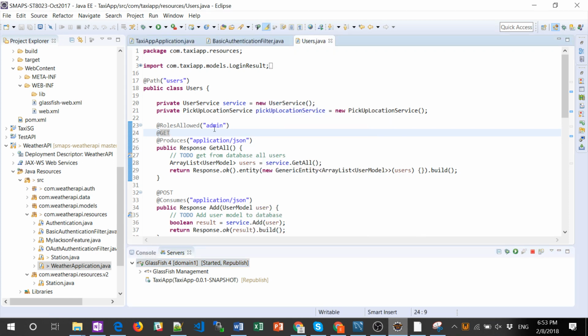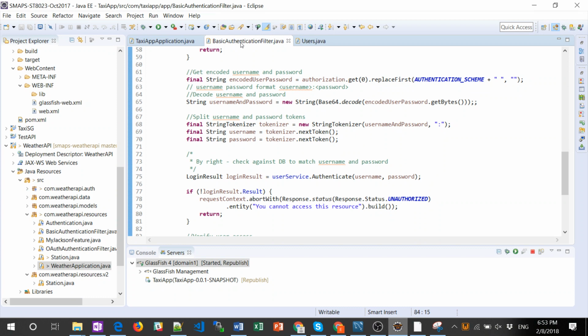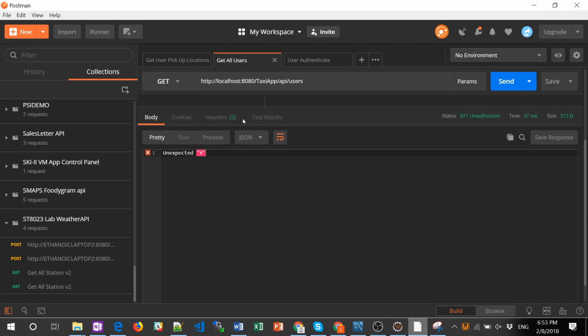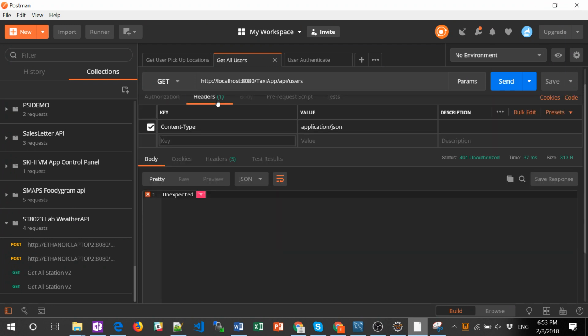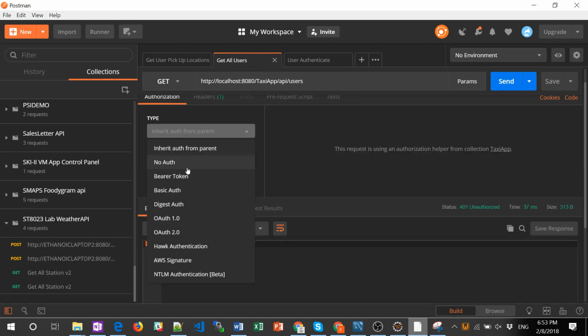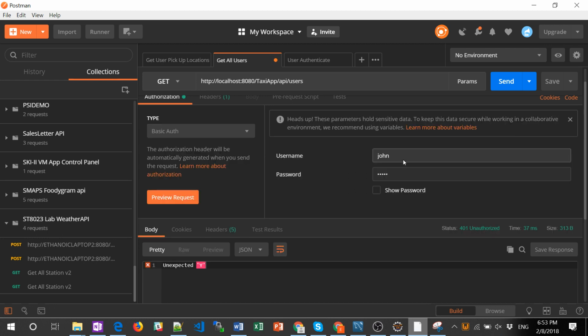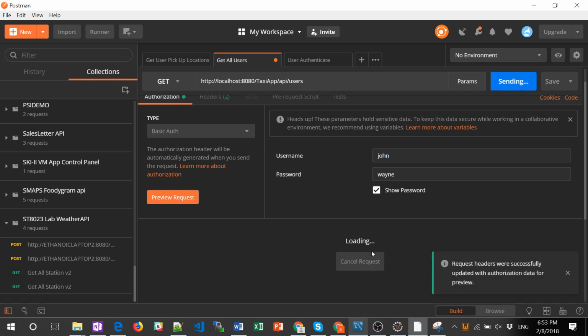Now I will get all users, only one admin person to go in. Okay. So when I have an admin here, which is a bit different. So when I'm sending my authenticated request over, I am sending username and password, which is encoded. So start off by going to authorization, choose basic, and yeah. So here would be the username that I want to use. So let's say you're using John Wayne, right? Which doesn't exist. What happens?